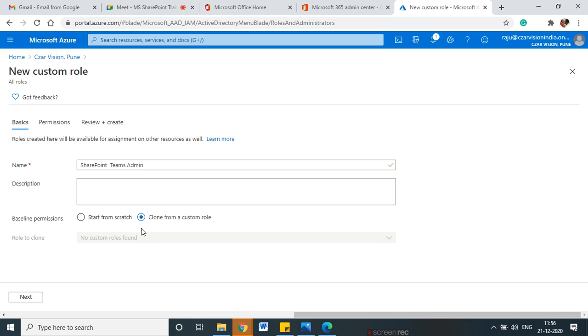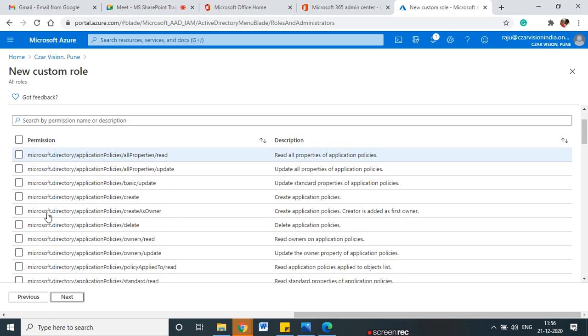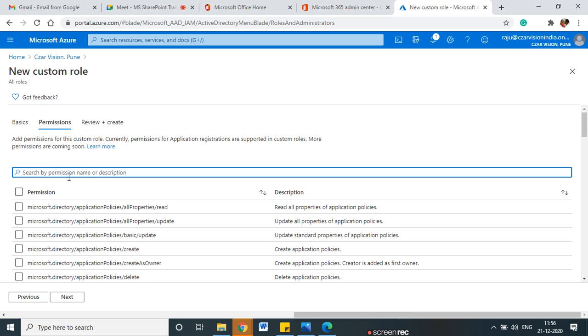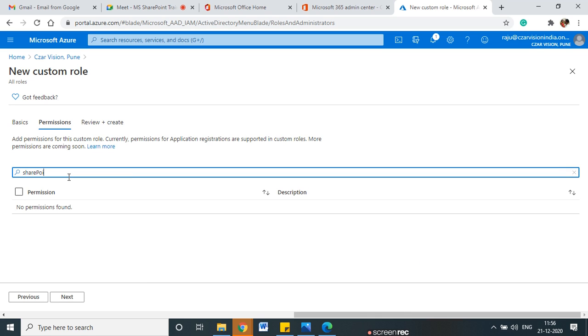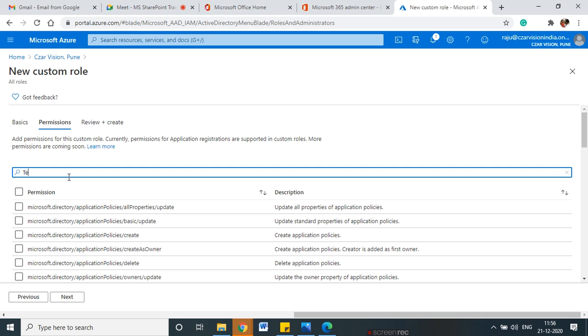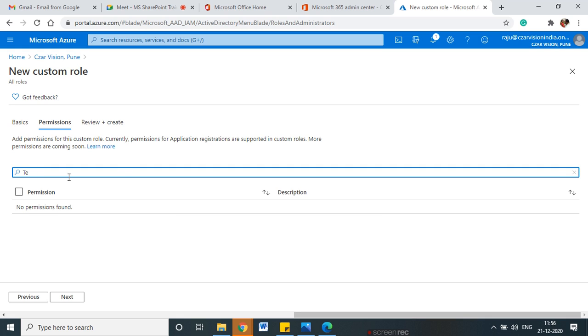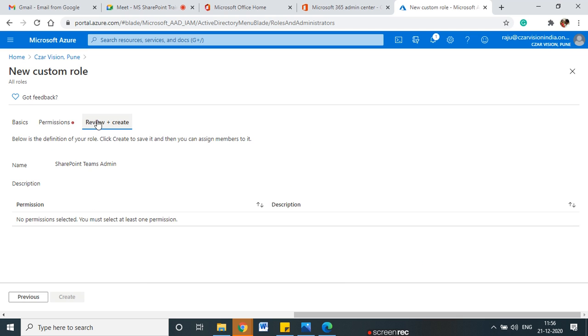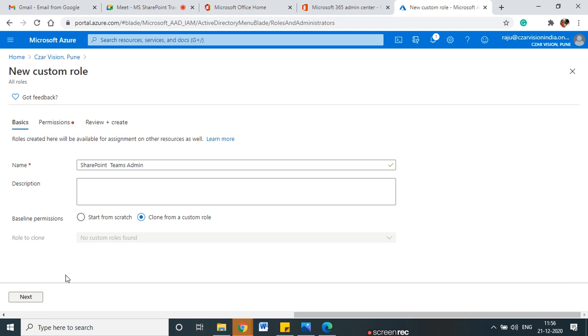Okay, clone from custom role. Next, let me check SharePoint. No, not found. Just a minute.